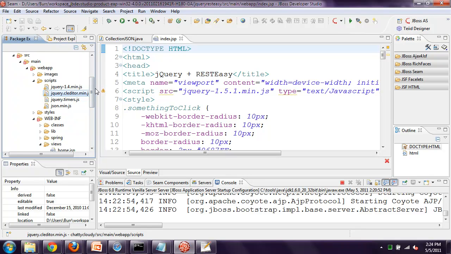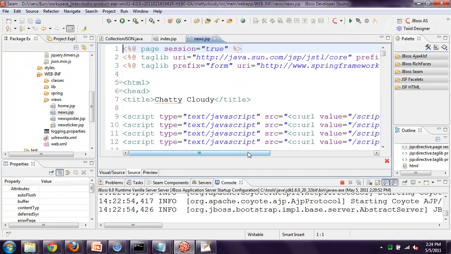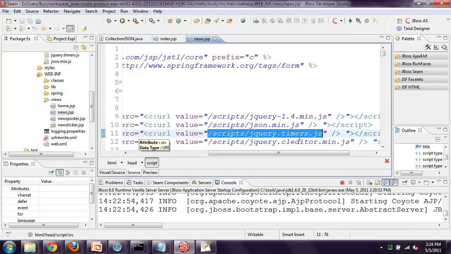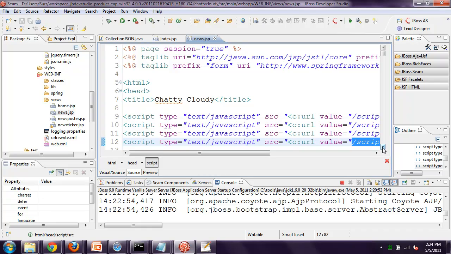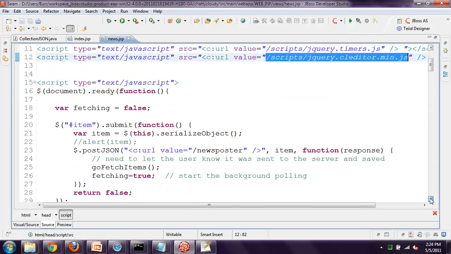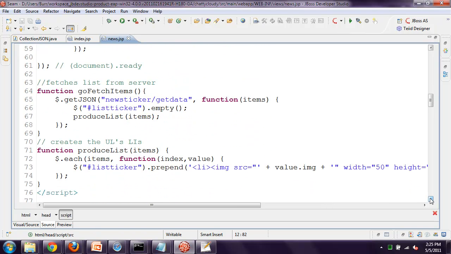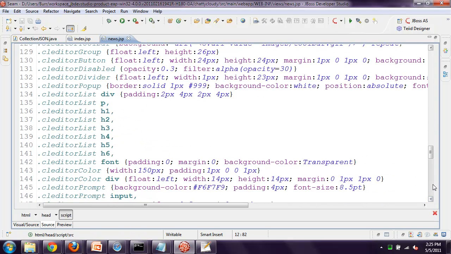And again, I told you it's going to be hard to read some of this stuff, but you can kind of see I have my JavaScript references here. So I have jQuery 1.4 in this application. I have a JSON utility, which you don't need anymore with jQuery 1.5. There's a timer utility as well to do the polling mechanism for me, and the little editor there. And the cool thing about a lot of these jQuery plugins is that it's a plugin-based architecture. Let's see if I can open this up a little bit more. So you see a post JSON, that kind of thing. There's my fetch the data, but where's the text editor?